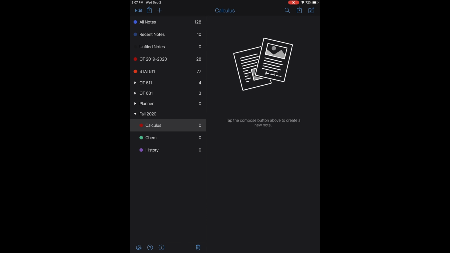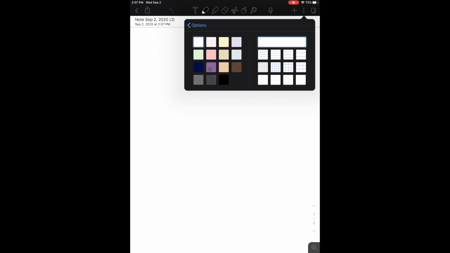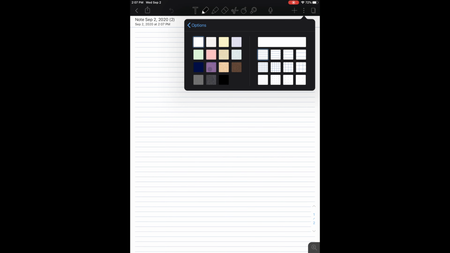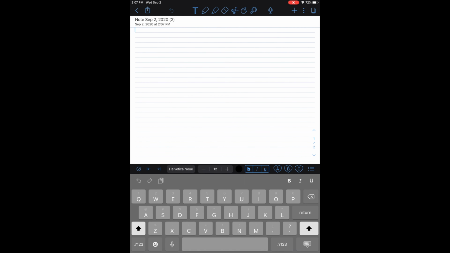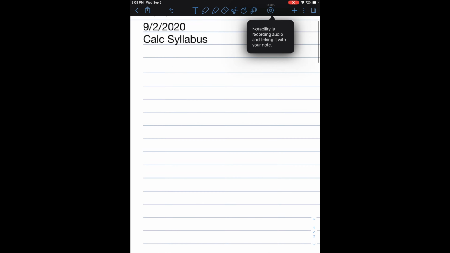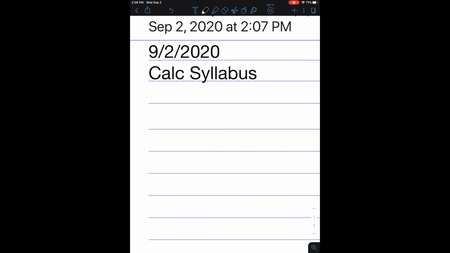You can also create a new blank note. To create a note, select the appropriate subject and press the icon in the very top right. In this new note, you can change the color and type of paper you would like to use for the background. You can also audio record and take written and typed notes in blank notes that you create, just like in files you import from Canvas.